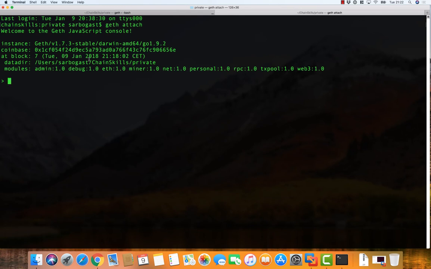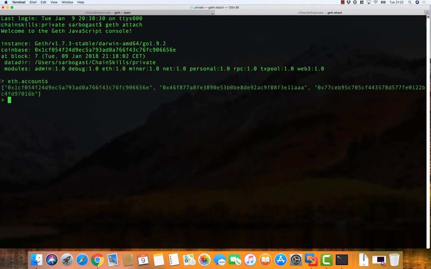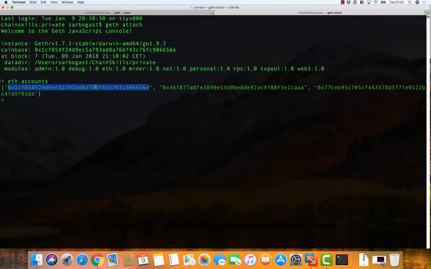Now, here are some of the useful commands that we can use within this console. So, for example, we can type eth.accounts, and we get a list of the accounts that were created and registered on that node. And here we can see the first one, the Coinbase one that is used for mining rewards.